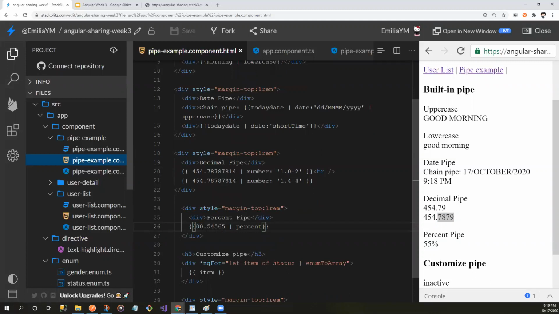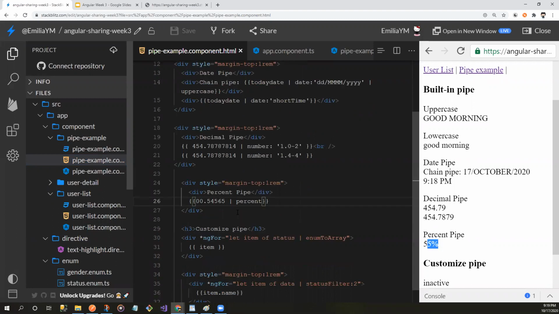For percentage, make sure that it's 0 point something. If you times 100, then it's 50. It will round up to the nearest 10. So this one, 0.54565, will convert to 55%.